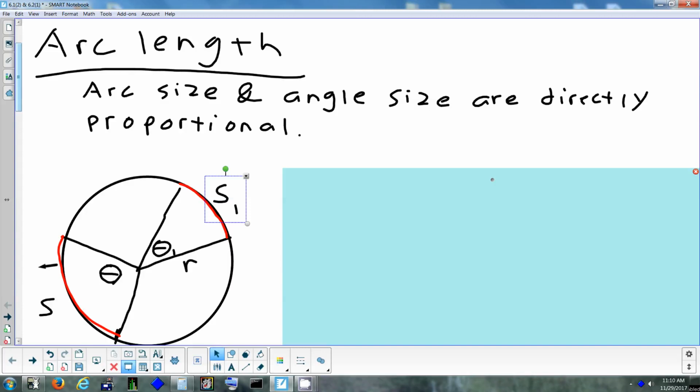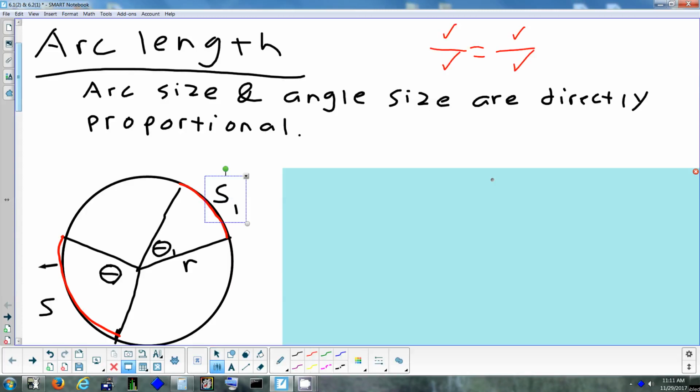Any question on that idea? Directly proportional? Okay. And when things are proportional, we can set up in math a proportion. So that's where we're going to be going with this diagram. But to set up a proportion, you need four things. A top and bottom on the left, a top and bottom on the right. If you look at my diagram, I have four things.